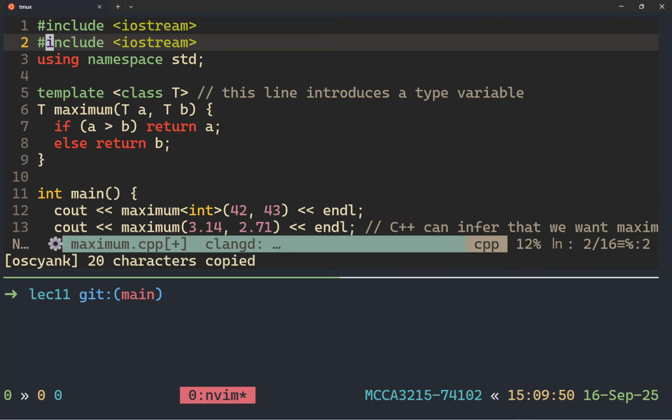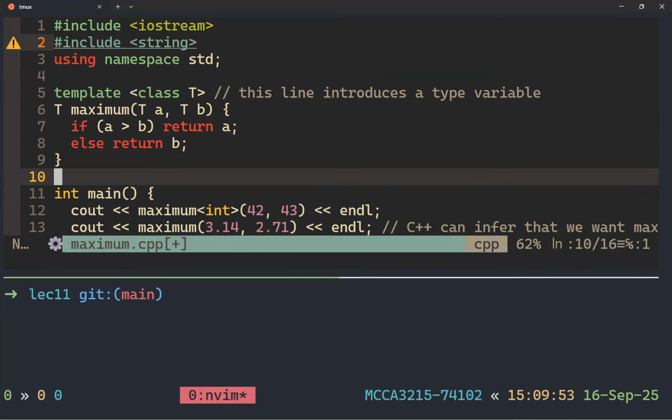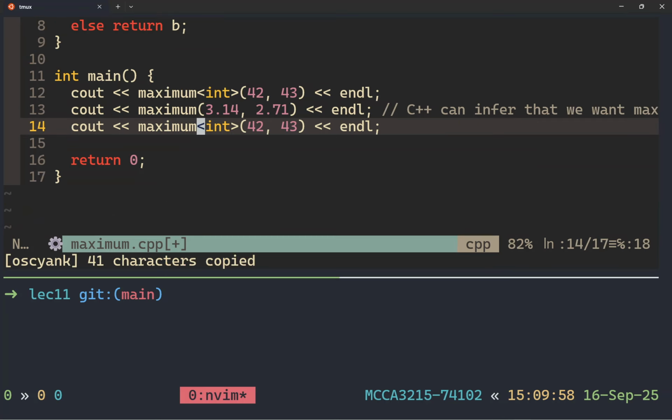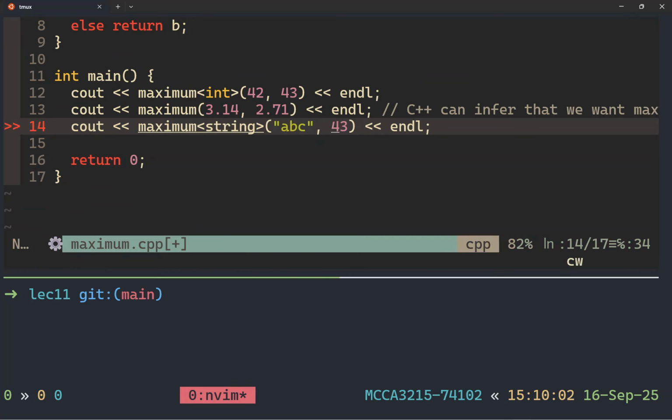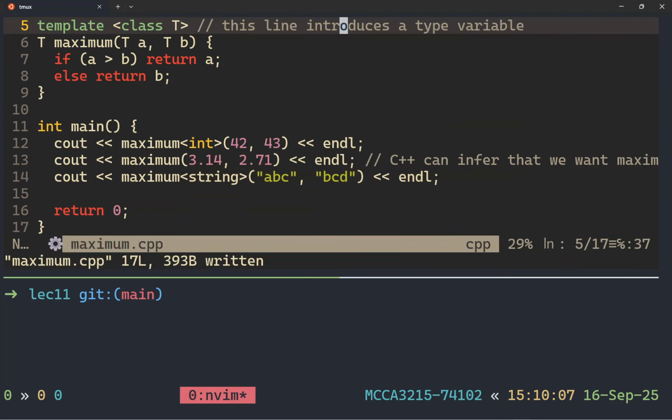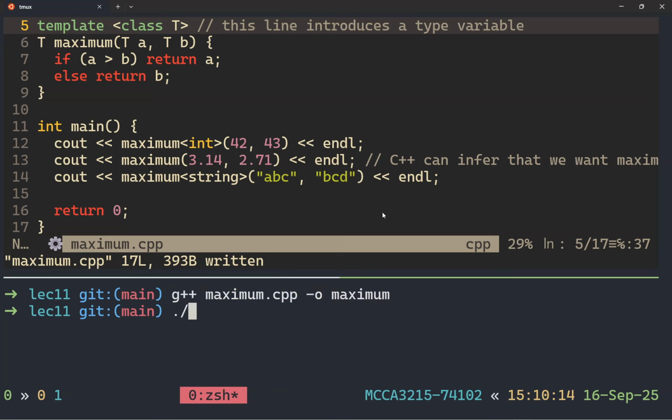And maximum on strings for sure works as well. Strings have a greater than operator, so let's do that one. Maximum on string. It can take ABC, BCD, and the one that's bigger, the maximum, is the one that comes later in the dictionary. So BCD will be the answer there. And it does the right thing. So we wrote one function, we got three. Do you see the magic there? Any questions about that so far?